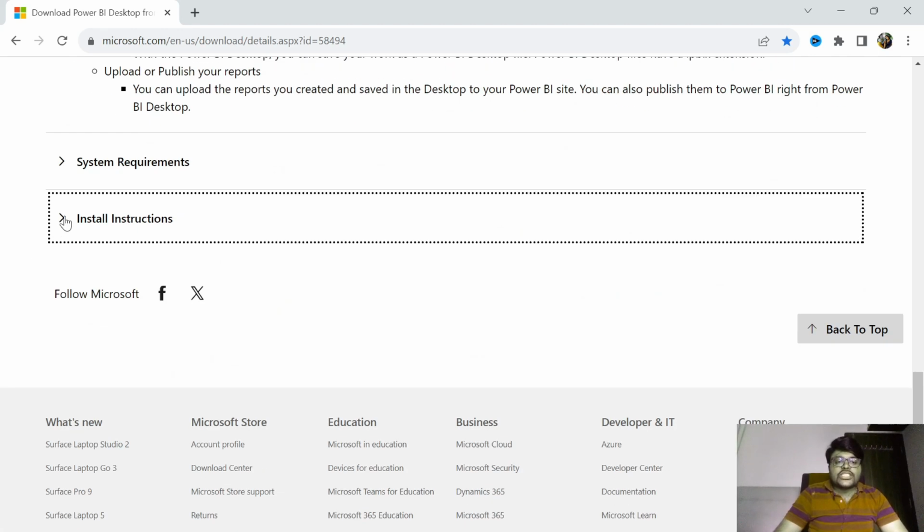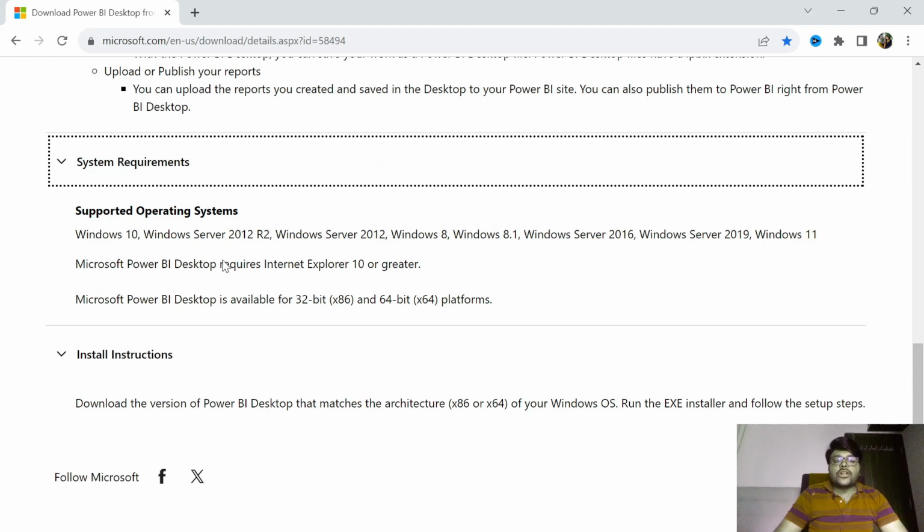And over here we have installation instructions, and also the system requirements. This is basically quite a prerequisite information. We need to have a Microsoft Windows system which is Windows 8 or higher. The second requirement is that our Internet Explorer version should be 10 or greater. The third requirement is that your hard disk should be at least 500 GB and 8 GB RAM. These are the prerequisites, and make sure that you cannot install the Power BI Desktop on Mac operating system. It is available only for Windows.